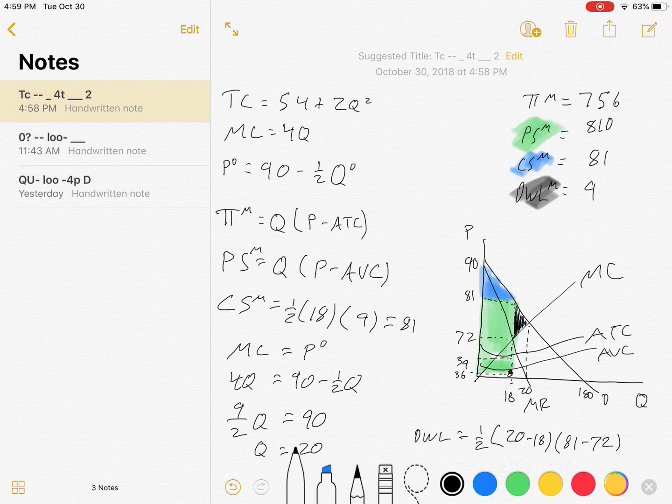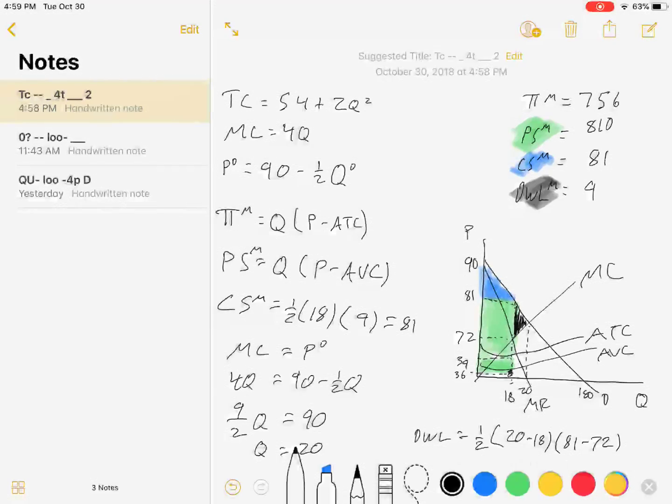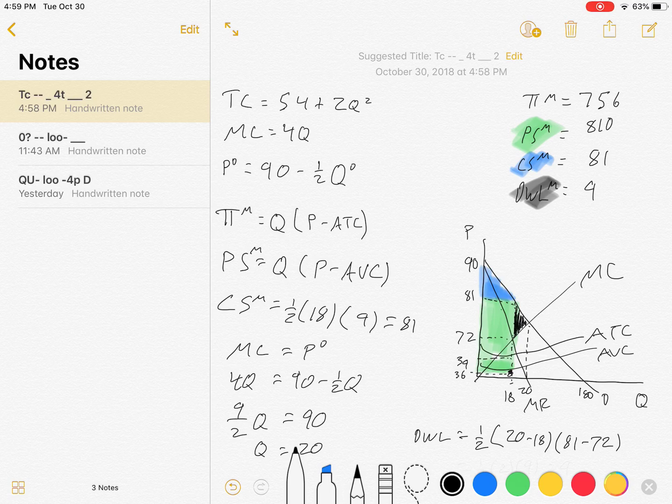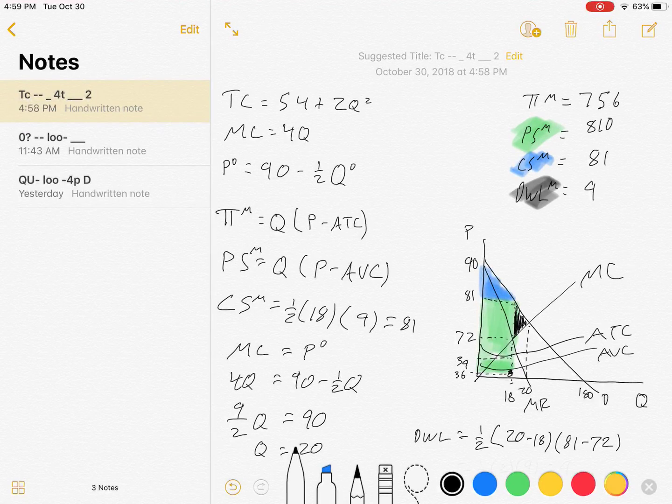There you have it. You've been walked through how to calculate profit, producer surplus, consumer surplus, and deadweight loss. It will always hinge on the quantity where marginal revenue equals marginal cost. I will have a second part coming up soon where this is compared to the perfectly competitive output. Thanks for watching, good luck.